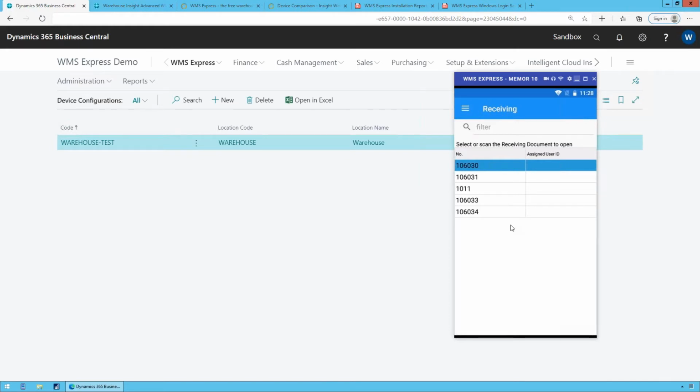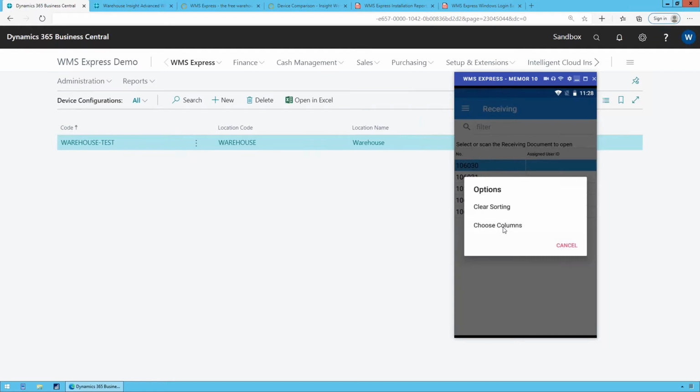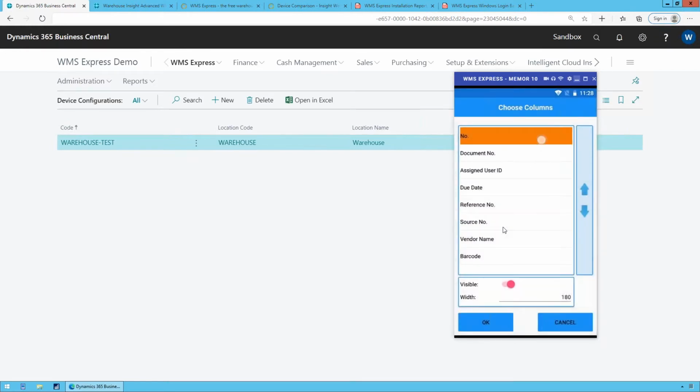If I want to see more information, maybe I want to see the vendor name or something like that in here, I can tap this, and what it will do is allow me to choose columns, and I can come in and make additional fields visible. And by the way, that little circle you see on the screen, that's my finger touching the screen. So I could make vendor name visible as an example, right? I could make any of these fields available in that list.